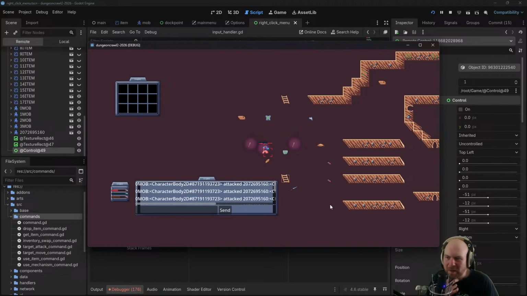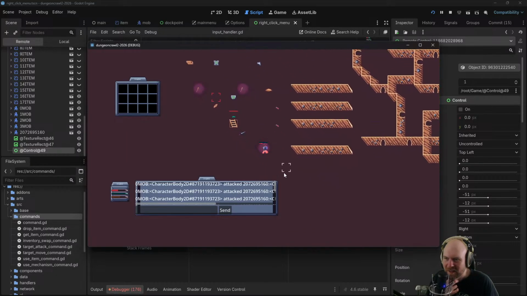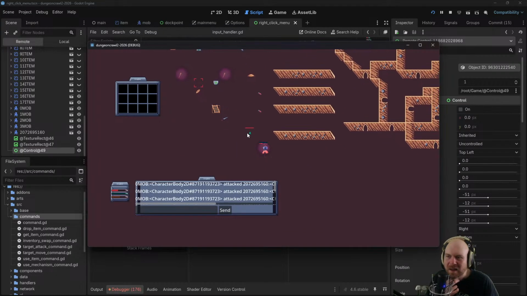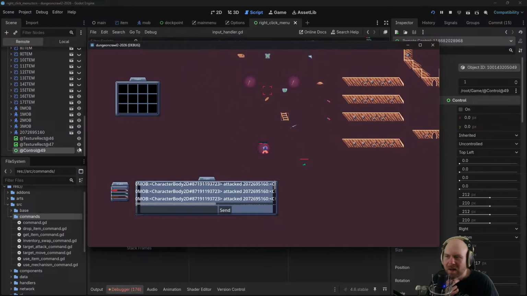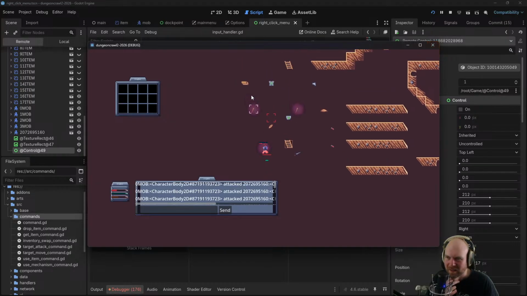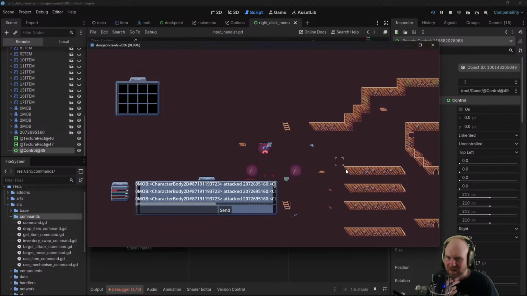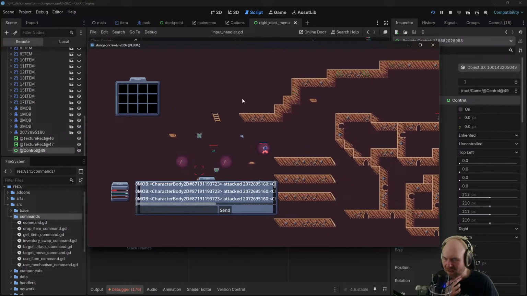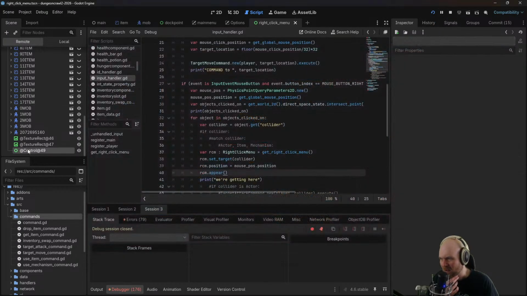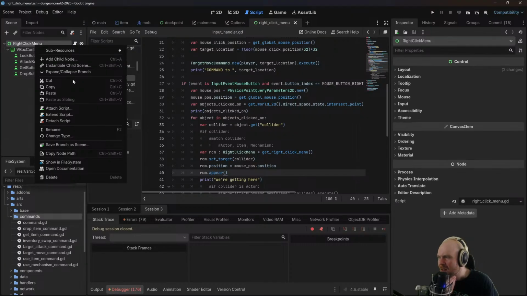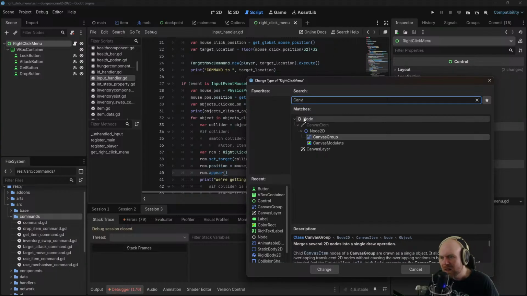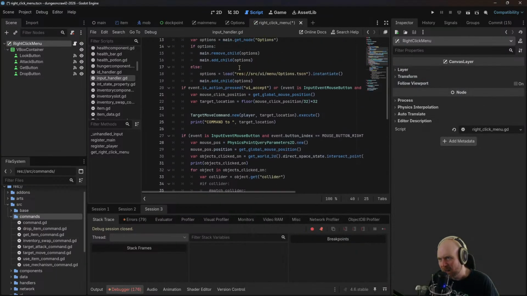Position -51. It's probably just a case of it being somewhere off screen. Let's make it a canvas group, or canvas layer.